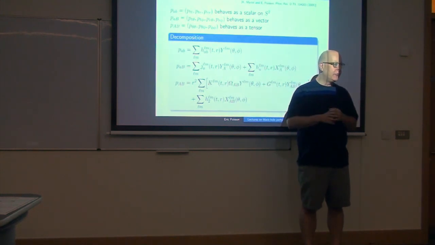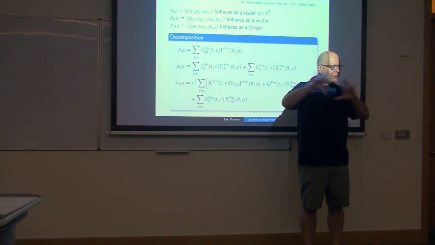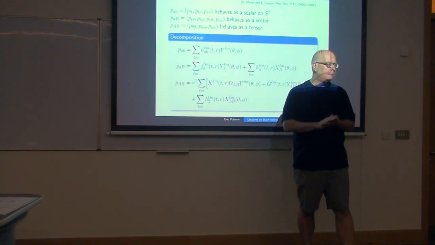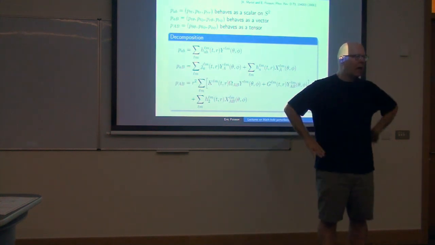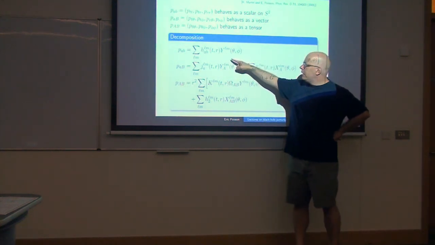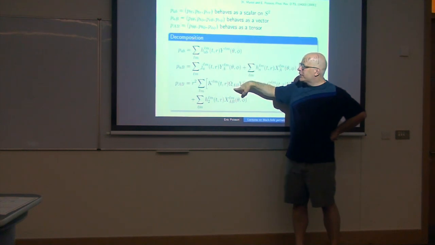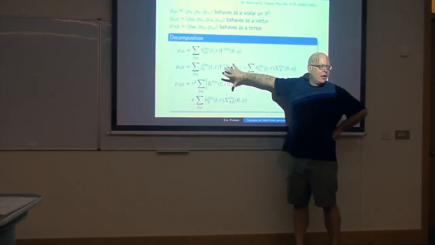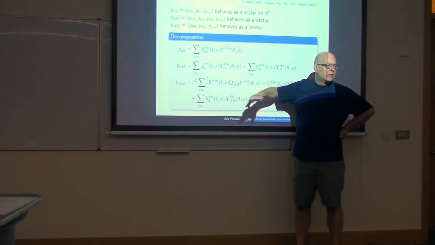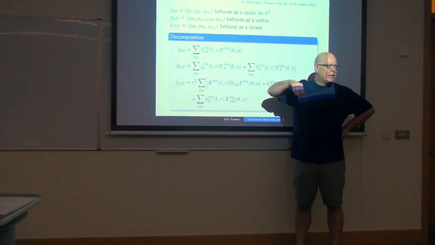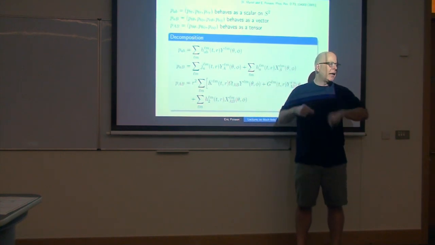And the tensorial harmonics are very good because they allow you to deal with all the angular stuff in a very nice transparent way. And the eigenvalue is a total angular momentum instead of just L. So the eigenvalue will depend on whether you're dealing with a scalar or vector or tensor harmonics. So here it would be just the usual L times L plus 1. If you're dealing with the vectors and the tensors, it might shift to L minus 1 times L plus 2. I forget exactly what it is, but it's something like that.